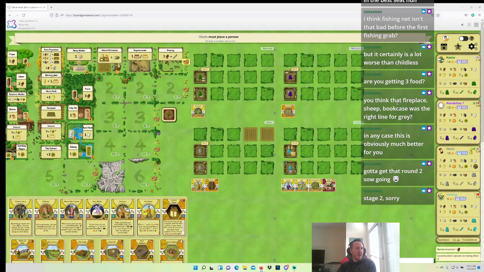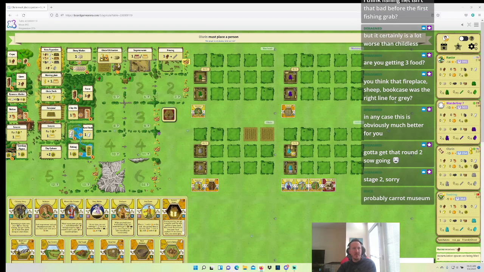I do need to play Wood Hut Extender, so Wonder Boy probably builds in front of me, but probably Carrot Museum. It's possibly Carrot Museum, but Carrot Museum doesn't have to get played until way later. I guess you need the vegetables, though, so fine. But you can still build the... Deranged's line then was totally fine. Build the fireplace, take the sheep, then play the bookcase. That's totally cool. But Olara now has food problems.